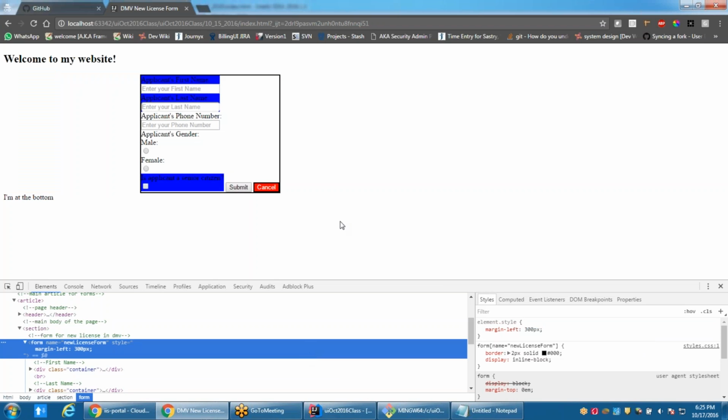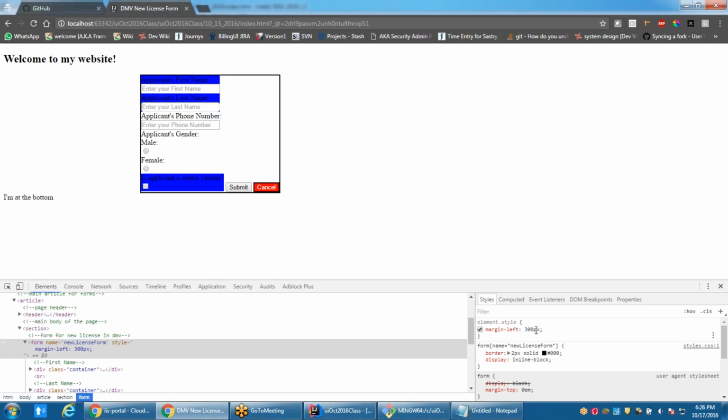Okay, this is how you play with the dimensions, or you can say the box model of the element. If anyone says I want this element some 300 pixels from the left, that means you need to put some white space of 300 pixels outside of the element, on the left side of it.